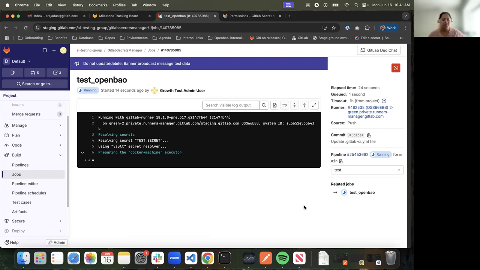It's going to be masked because it's a secret that's fetched, but still it should show as green, saying that it worked.